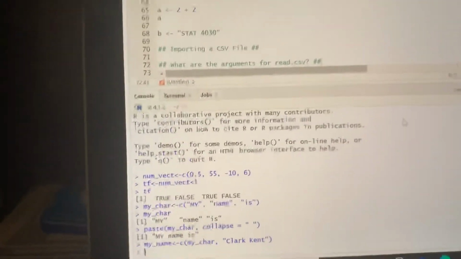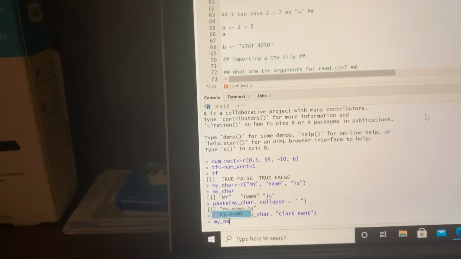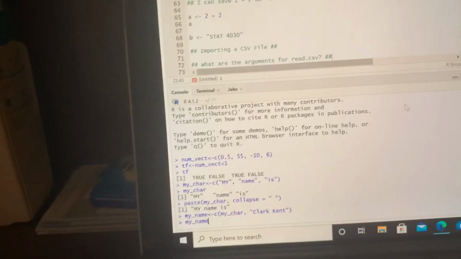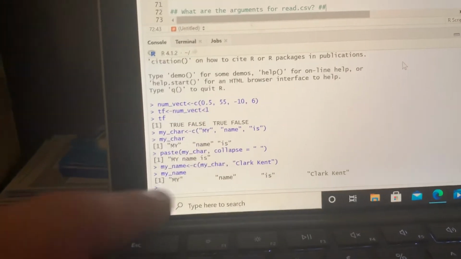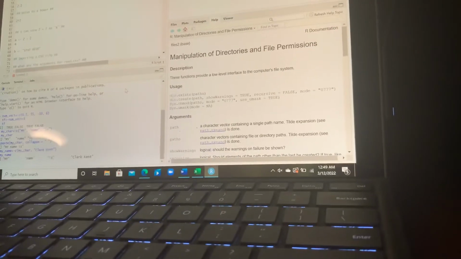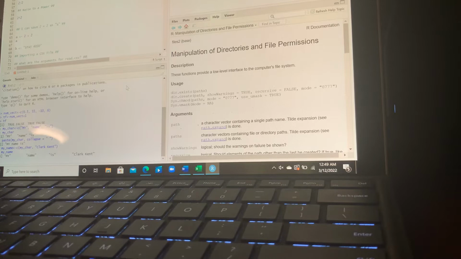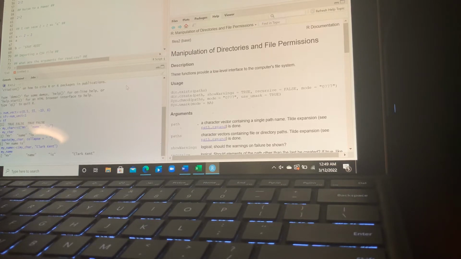So we've stored it. Now I type in my_name, and then we enter it, and we get "my name is Clark Kent". So it's all added in there. Sorry, this is always going over 5 minutes, but I guess that's how this goes sometimes.